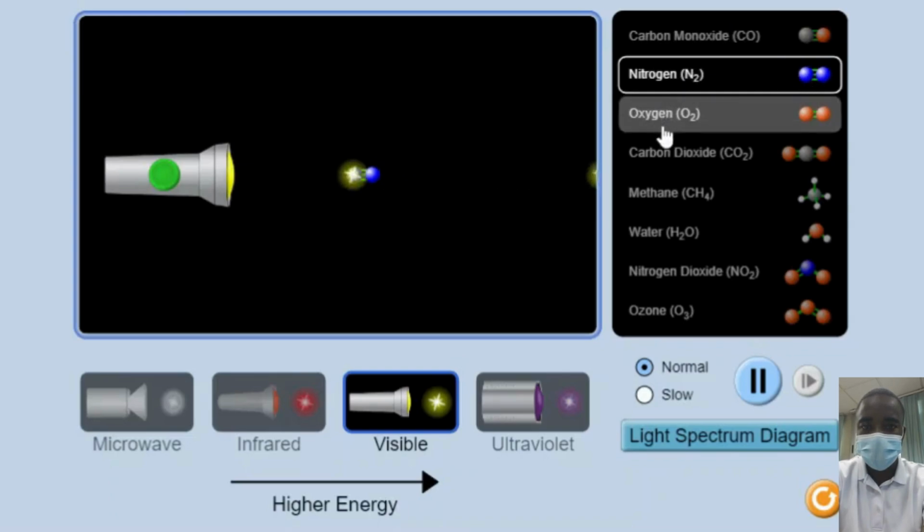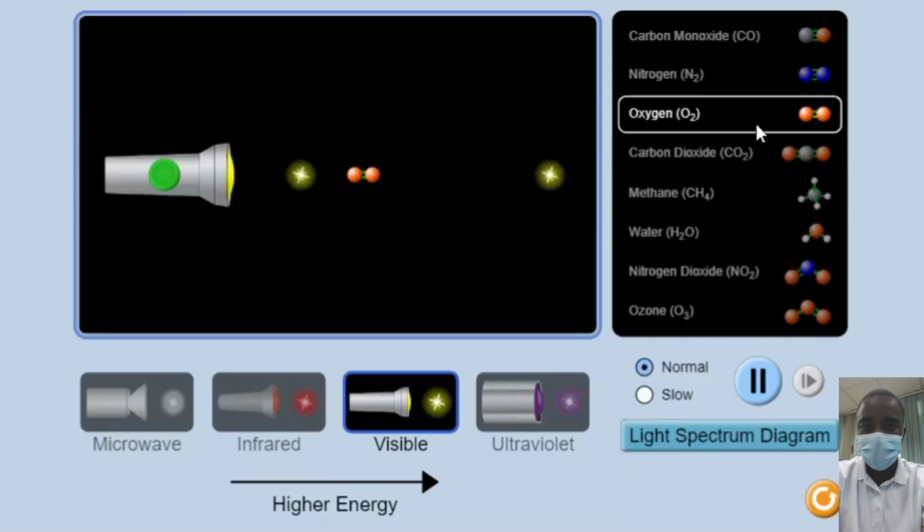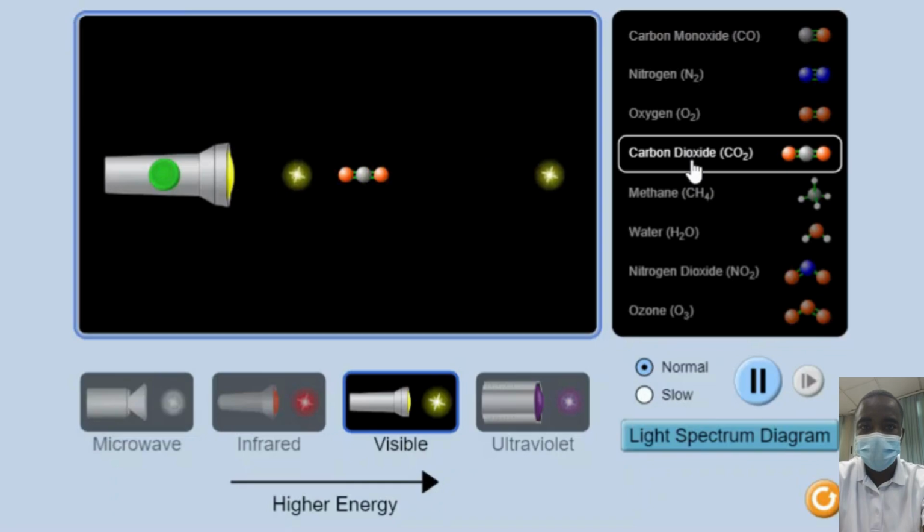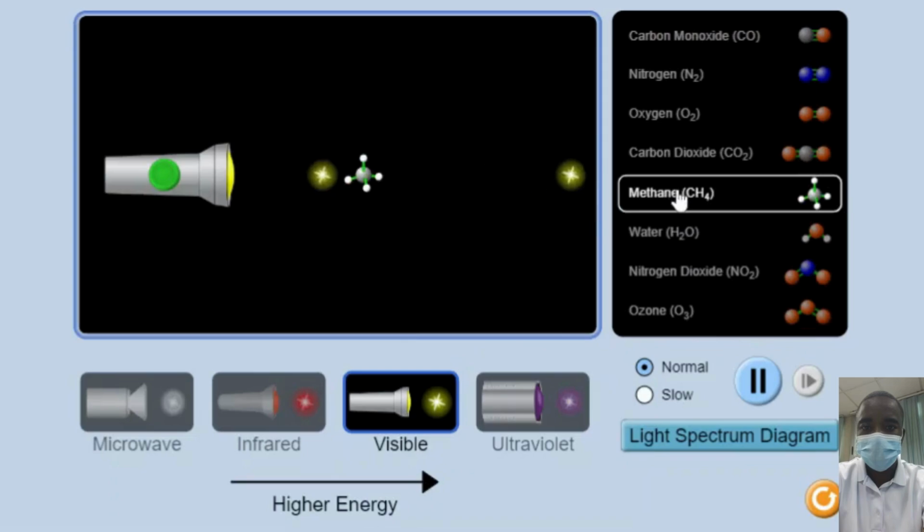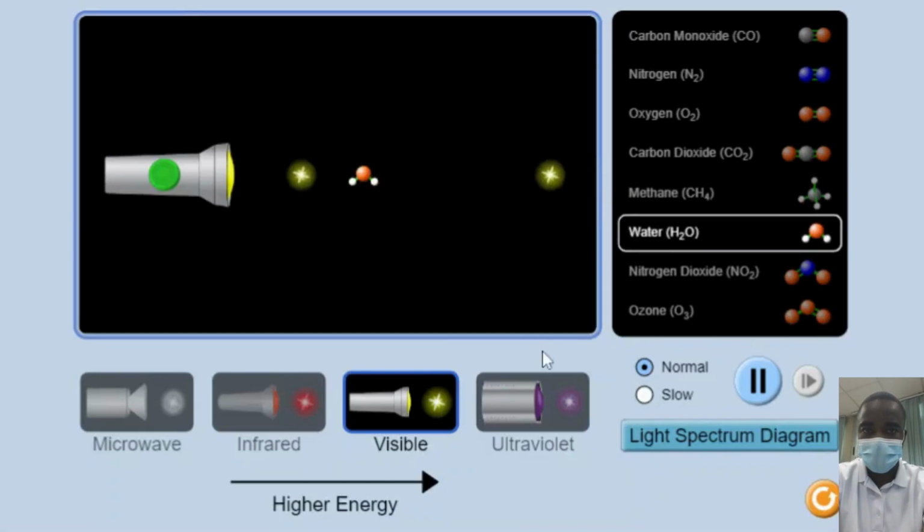The Molecules and Light simulation offers several educational benefits. The simulation provides an interactive and engaging way to learn about light-matter interactions. Students can actively participate in the learning process by investigating the behavior of different types of light and observing their interactions with atmospheric molecules. Light-matter interactions can be challenging concepts to understand. The simulation provides a visual and tangible representation of these abstract concepts, making them more accessible and understandable.